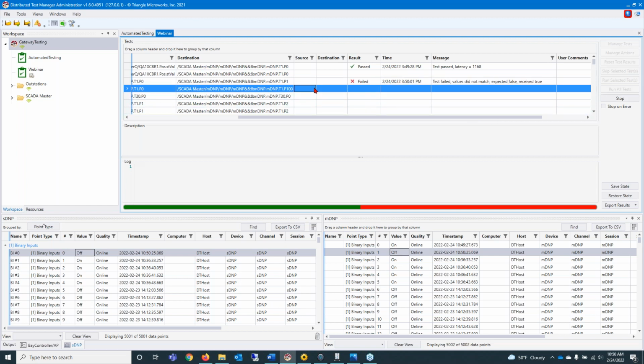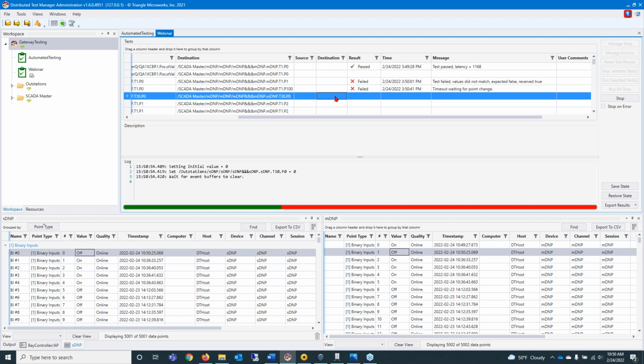This next test I'm going to run is going to be something that in the gateway I just completely forgot to map. I mapped it maybe to the wrong point, or I just didn't map this point at all. Effectively, what it's going to do is it's going to change this value downstream, and then it's going to wait for it in my SCADA master to show up, and it's never going to show up. So if you see something that says timeout waiting for point to change, that means that the point never changed. It didn't get the wrong value, it just didn't get any value at all. So you want to go look to make sure your mapping is valid there.